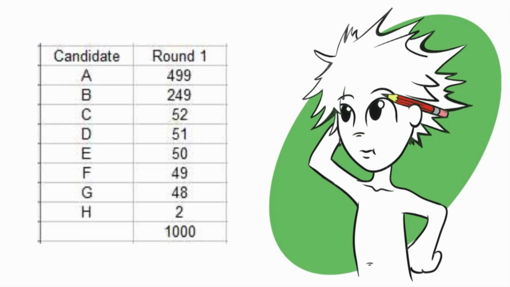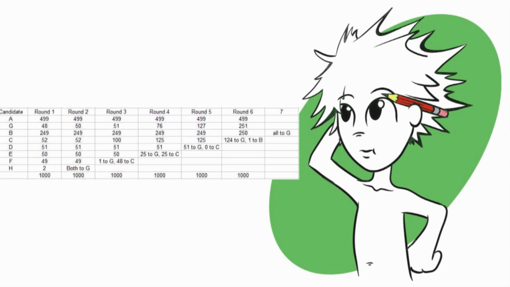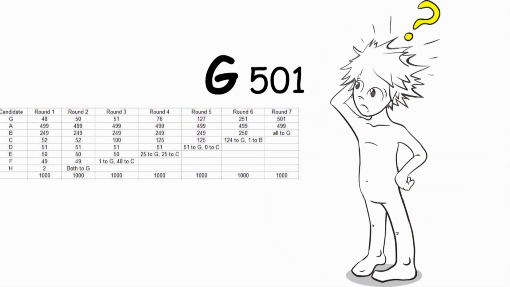First round results are as follows. Supporters of candidates B through H want anybody but A, so A gets ranked last on 501 ballots. Everyone loves H, but since H has no chance of winning, they put H as their second choice. 998 voters put H as their second choice, and 2 voters put H as their first choice. The unpopular radical, starting in second last with only 48 votes, can end up winning with 501 votes.